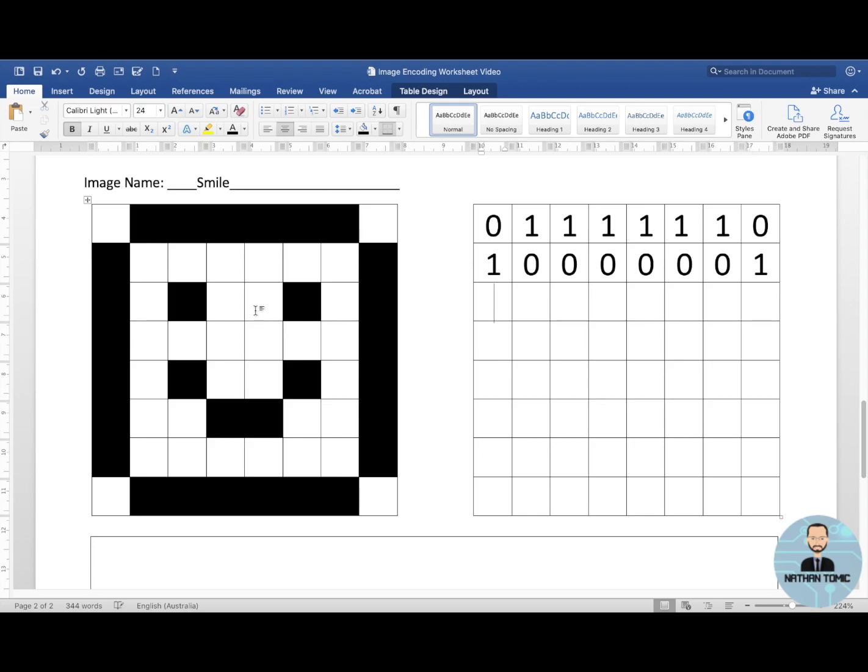If I then look at my third line, I have a 1, then I have a 0 because I have an empty space, then I have a 1 for the eye, 2 zeros between the eyes, a 1, a 0, and a 1. So I'm starting to build up this picture. Again, I'm going to fast forward and do the rest of it. You can obviously follow along, and then we'll talk about coloring them.